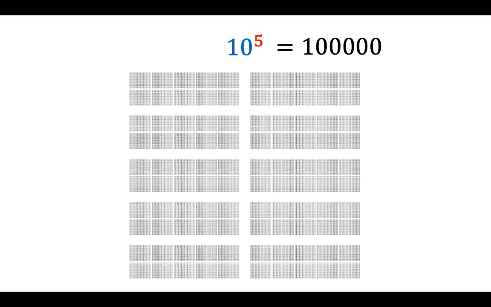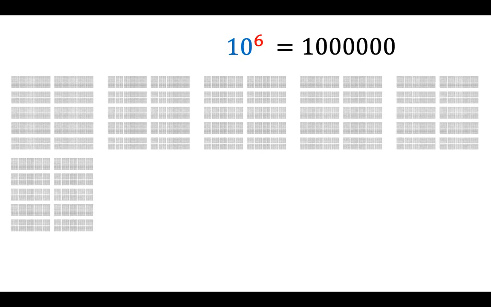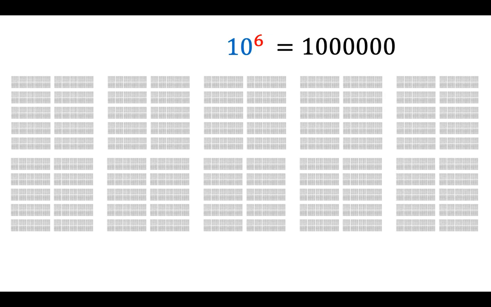Can we go for the million? Let's see. So we've got 100,000 people here. 200,000, 300, 400, 500, 600, 700, 800, 900,000 and 1 million. And already we can see that we can't really make out the people. They appear to be just tiny pixels on the screen. What about 10 to the power of 7? Well, that's 10 million, and a 4K resolution only has around 8 million pixels. So we don't actually have enough pixels to even represent this number, 10 to the power of 7.